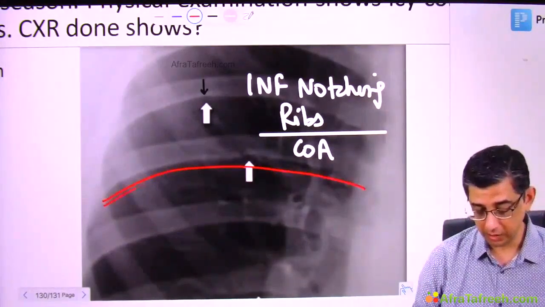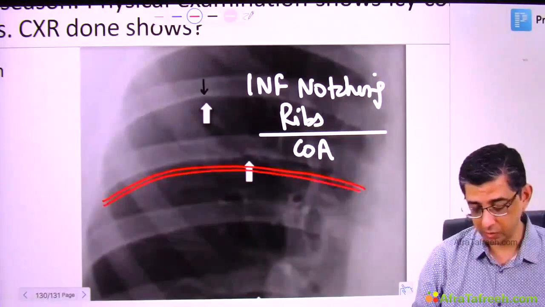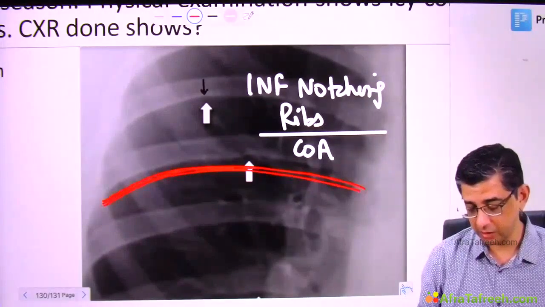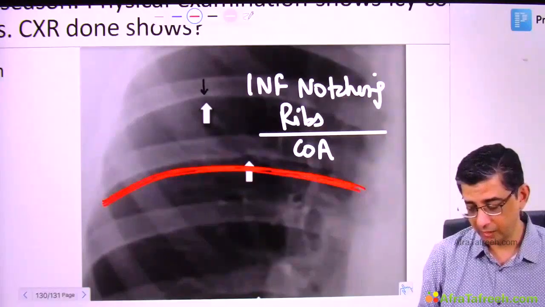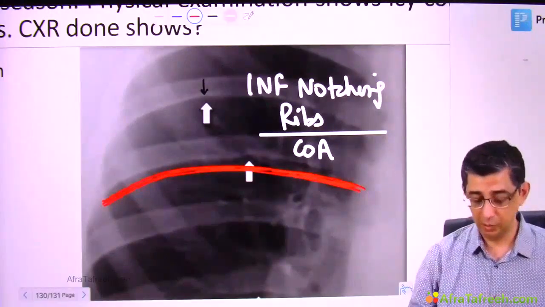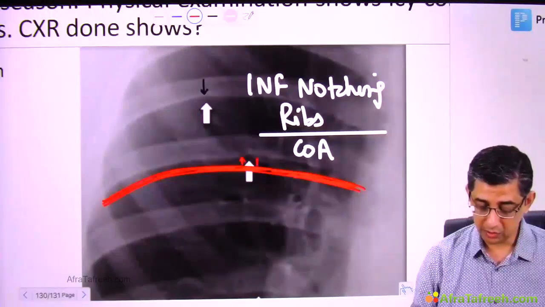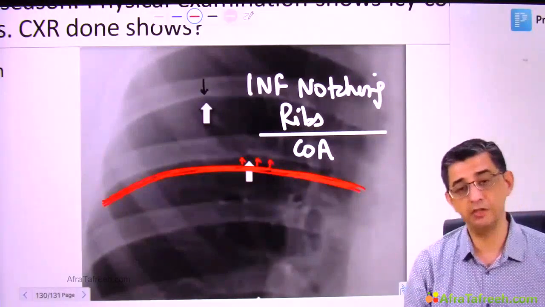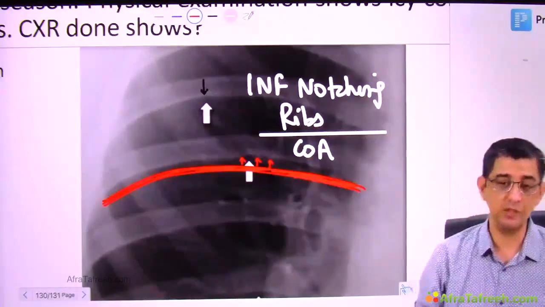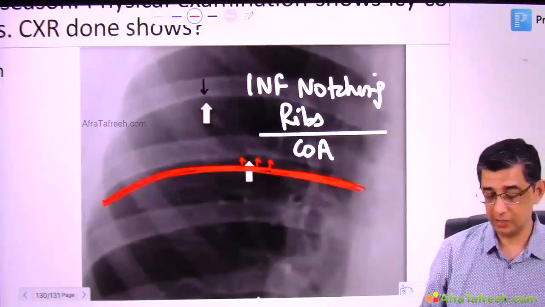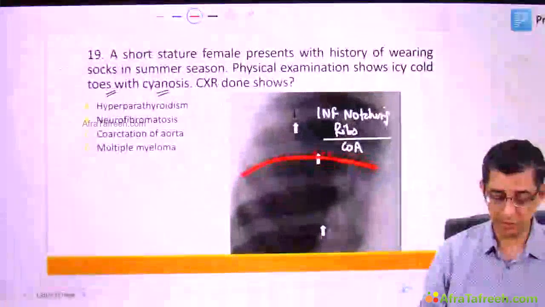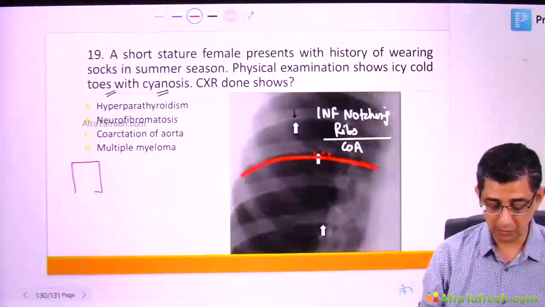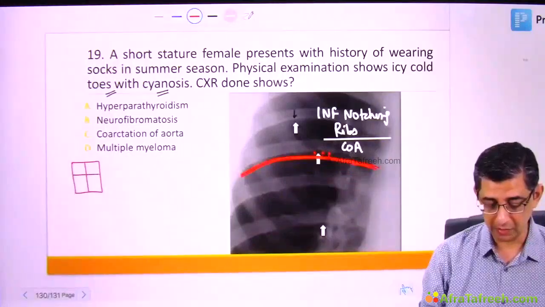These intercostal arteries become dilated and tortuous, and now you can see the way I'm sketching the intercostal artery just below the rib, and when this artery will pulsate, the pulsations of the artery can actually cause these erosions to be present, which is referred to as inferior notching of the ribs. The message is coarctation of aorta patients, because there is less blood supply going to the toes of the patient, so there can be a differential cyanosis.